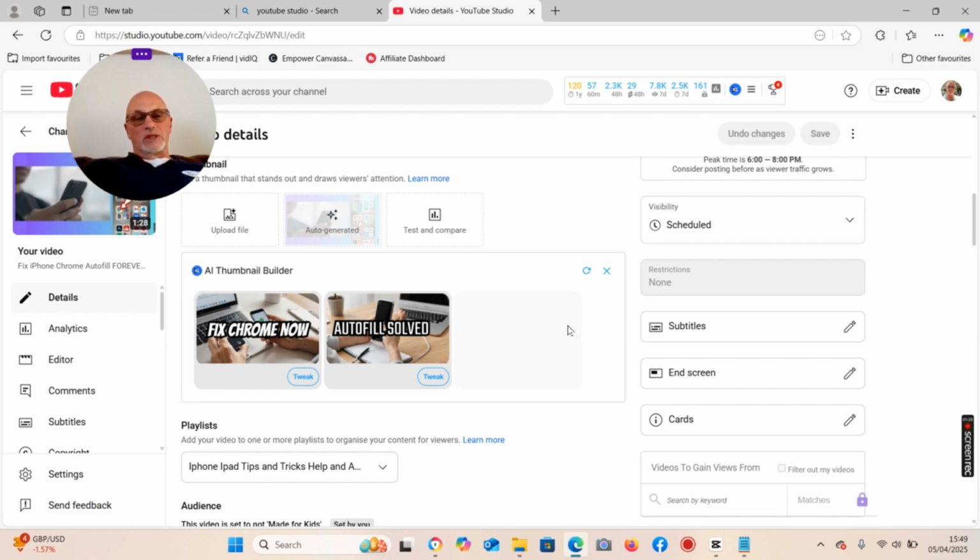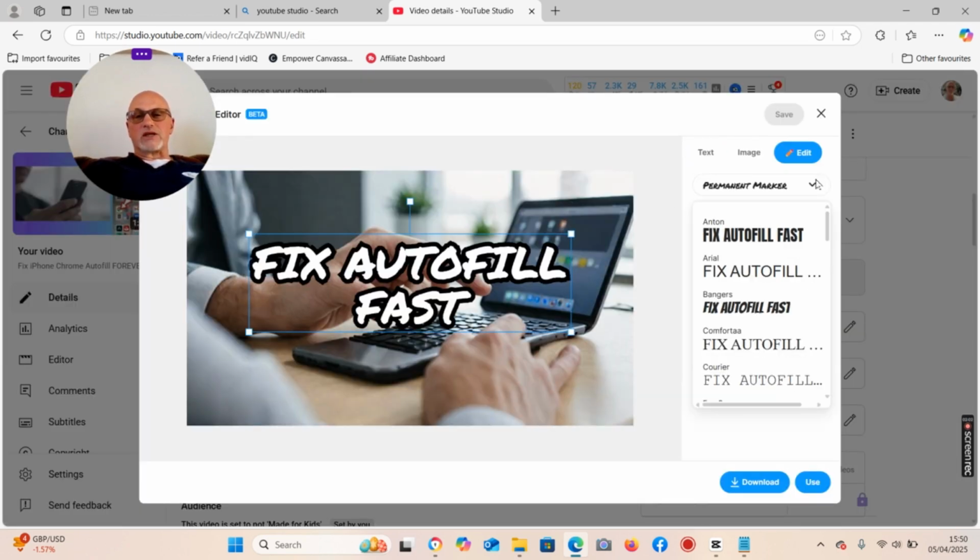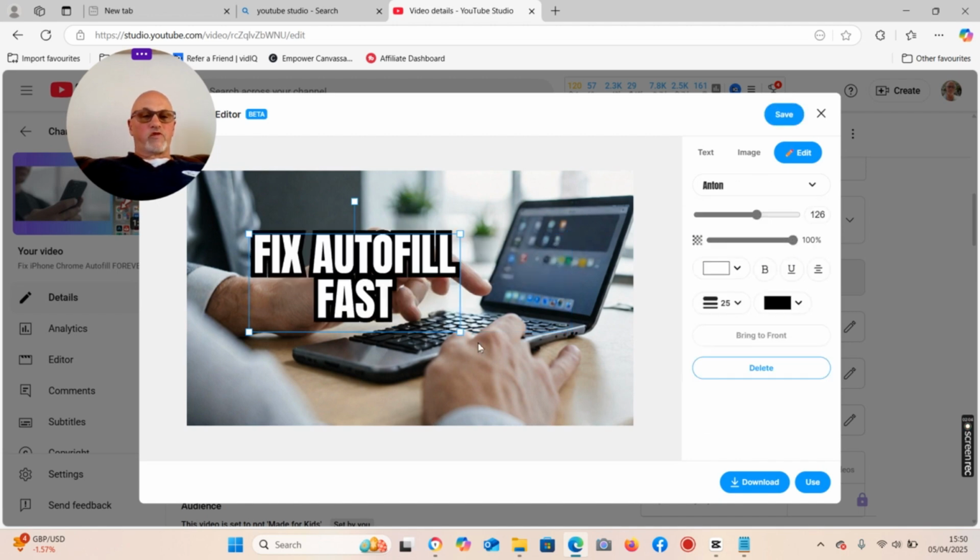So let's see what the third one comes up with. So far this has taken me just a couple of minutes. So if I go into here, tap on there, I can select a different font. I think that looks more dynamic. That does not look like an iPhone.